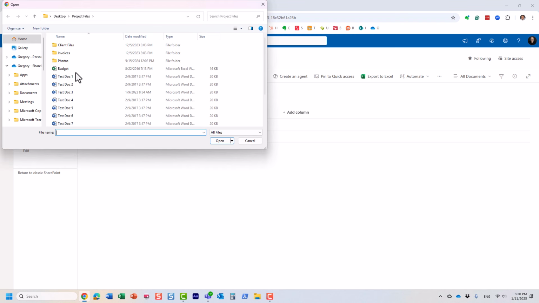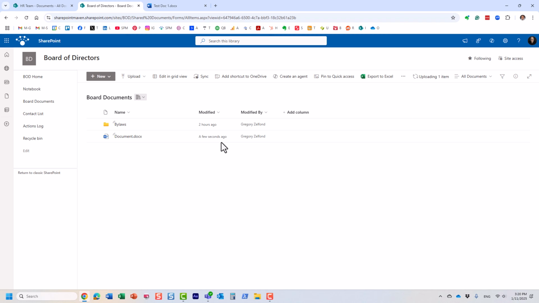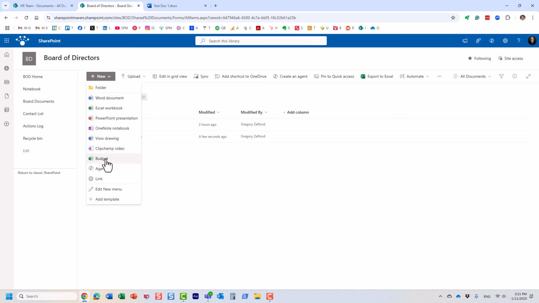And you can add a template. Let's just say this time I want everyone to be consistent and utilize this template for budgets. All right, everyone needs to fill out the same Excel document for budgets that is already pre-formatted with tables and some information. So I'm going to click open, and it says uploaded budget Excel document. Let me show you where it is. You're not going to find it in here. If you click new, look at this. It appears over here.